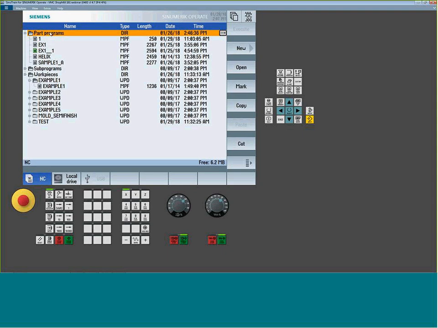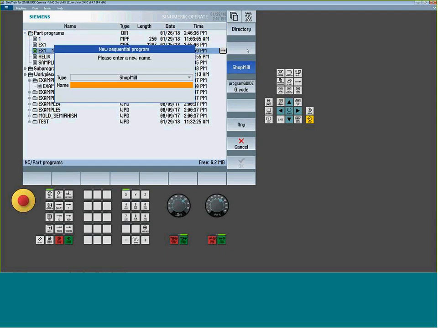If you have additional memory areas, you could potentially have what we call local drive. That's expanded memory on the machine. You could be creating programs on a USB stick, or you may have a button here along the horizontal soft keys that would be a network drive. So again, pick the appropriate folder you want to create programs in. As long as the highlight is just somewhere within the folder, either on the name or somewhere in it, then if I select my new vertical soft key, I'll be creating a program inside that folder.